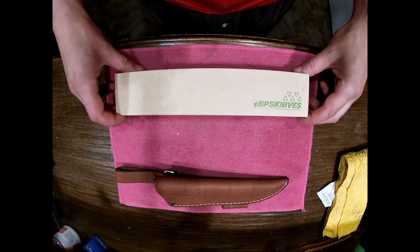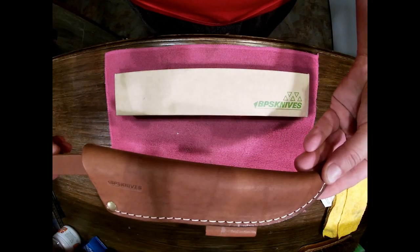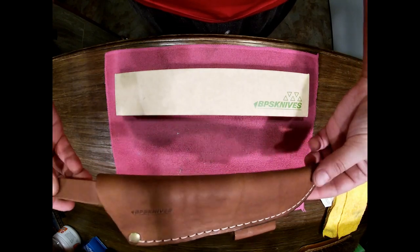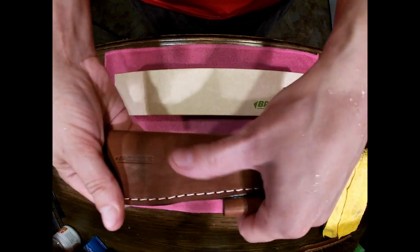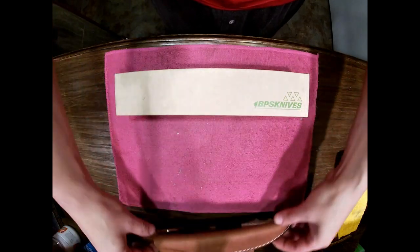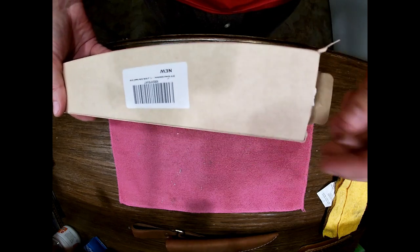So I got this BPS Adventurer knife, and it came with this holder as well. Since I like to work on leather, it's a little bit dry and really rough to the touch, but that's not the point of this video for now. Let me just show you what a great knife that is.